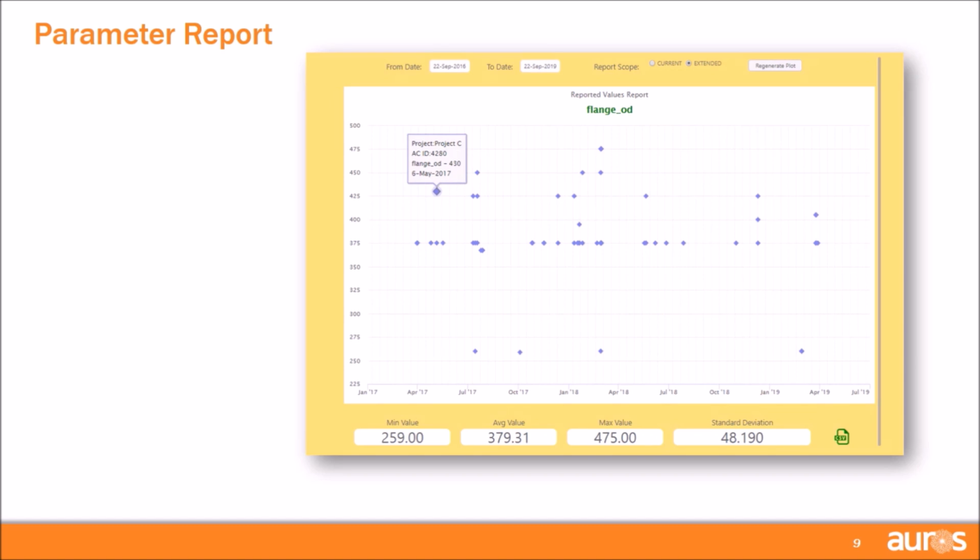And you start to see this kind of scatter plot effect within this report. And you can see at 375 tends to be the most common entered value. And at the bottom we have some mins and maxes and standard deviations there. But this information is very useful when we're talking about learning from how knowledge was applied across past projects.